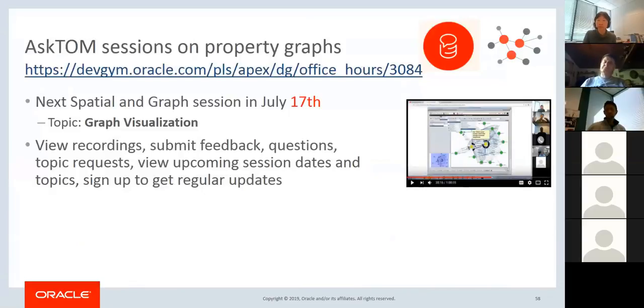Yeah, the Zeppelin integration is there in 12.2. There's also a patch. We have a patch ID. Just drop us an email, and then I can point you to the patch. So you can grab the Docker image for Oracle 12.2 database, and then install the patch so that your property graph functions are up to date with the latest Zeppelin integration.